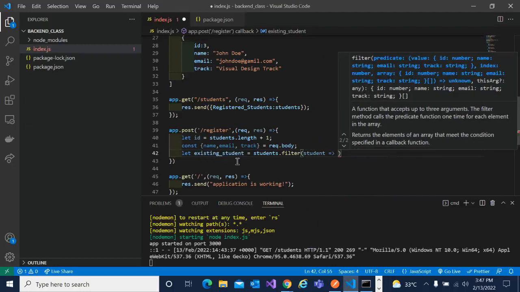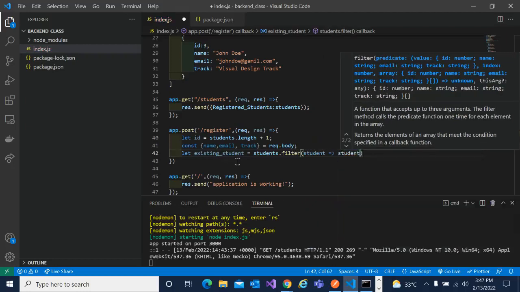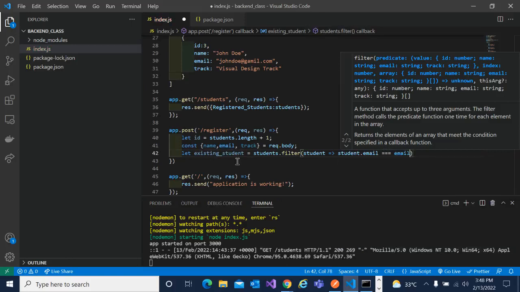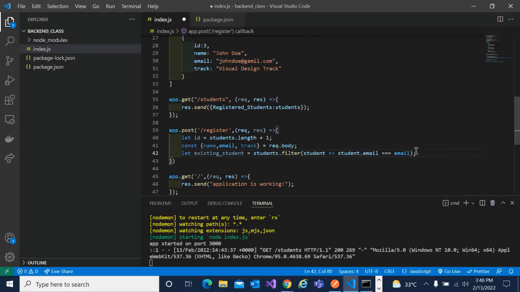So we'll filter that array using the email equals the email we got with the destructuring. So now we've actually destructured the email and use it to search if there is a user.